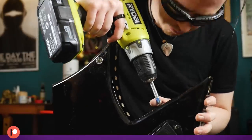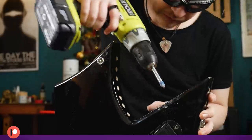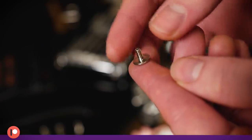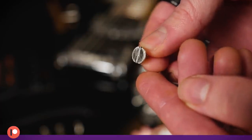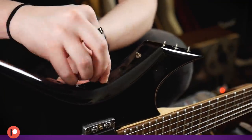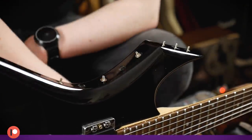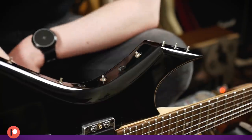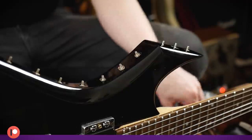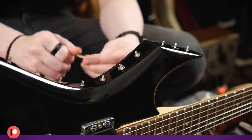These recesses are only deep enough to accept the base plates of the spikes, which look like this. The largest bases are 10mm to match the forstner bit, but some have a smaller diameter. Knowing this, it was important to use black nitro to paint in the holes before installing the spike bases. With the epoxy, this would make the oversized holes basically invisible when the spikes were installed.